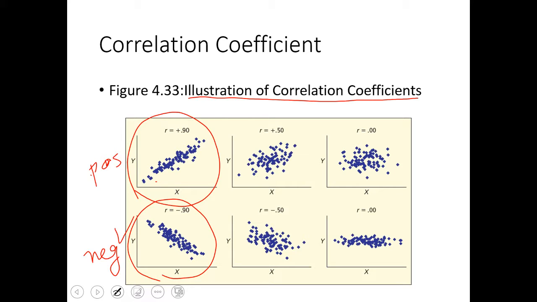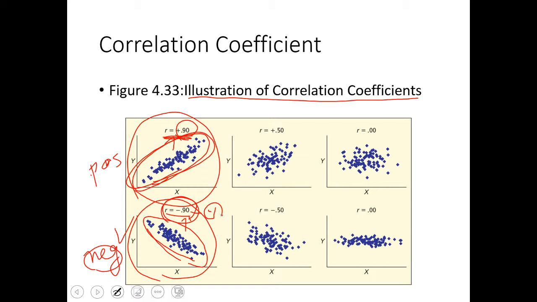In this case, the correlation coefficient is like this. The correlation coefficient is close to 1, so plus 0.90. Two data have this shape, and two data have this shape oppositely. If the two data have this shape, then the correlation coefficient is close to 1. If the two data have this shape, very highly negatively correlated, then the correlation coefficient is negative and close to -1.